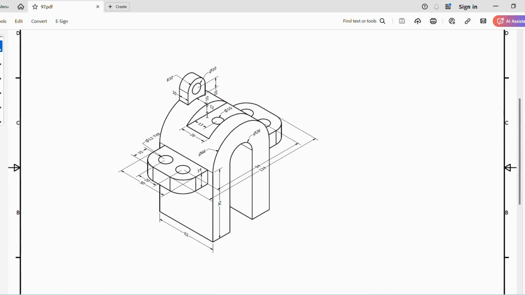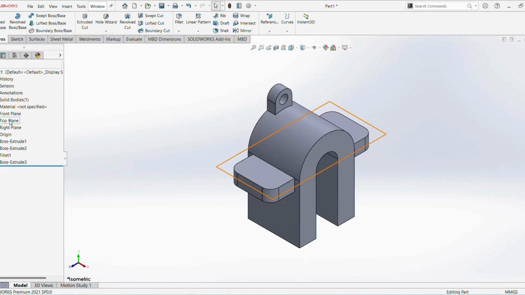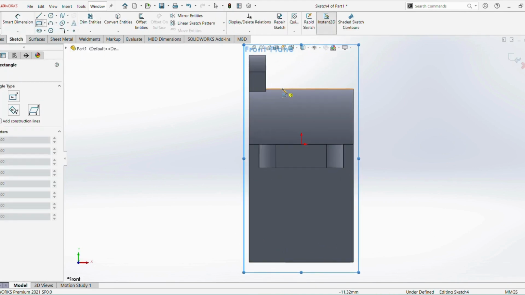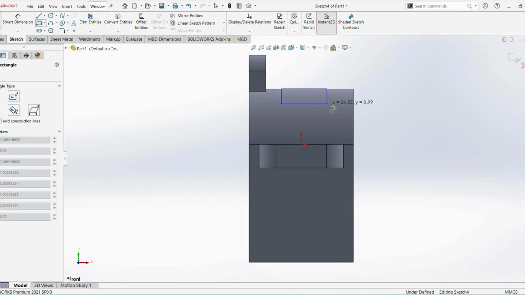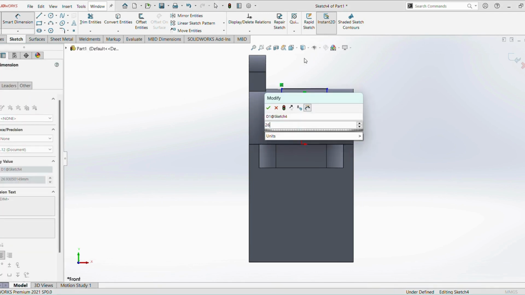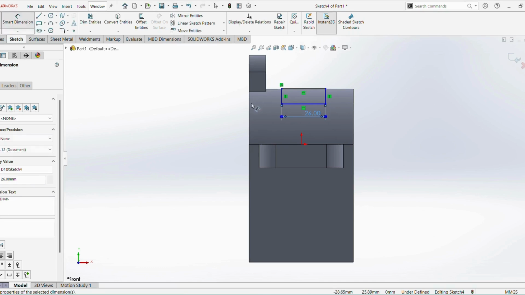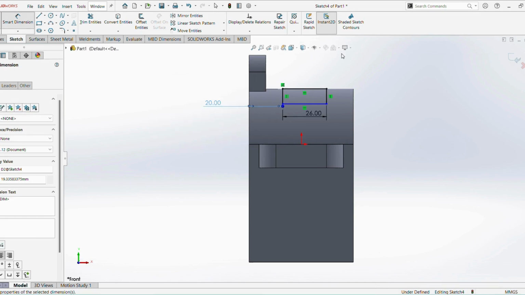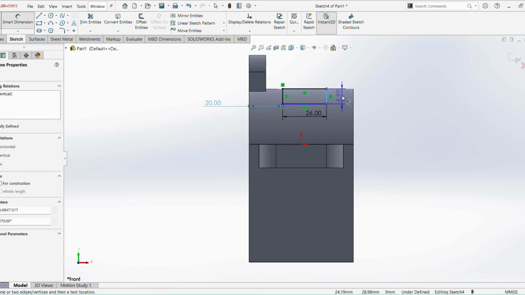Next there is a cutout, that is depth 12 mm and width is 26 mm, from the side 20 mm. For that select the front plane, sketch, create one rectangle here, give the dimensions, this is 26 mm, from the side 20 mm and depth is 12 mm.